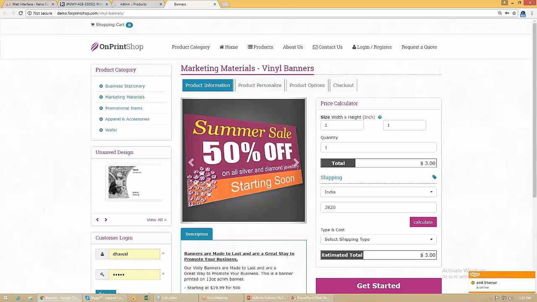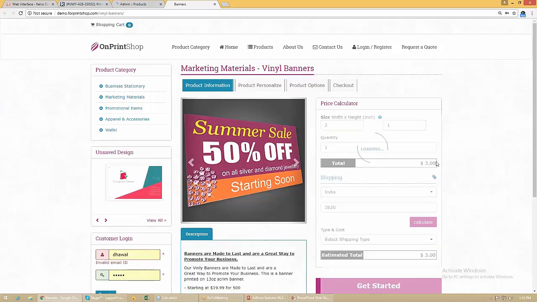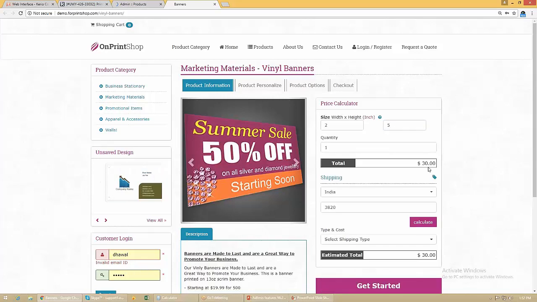If I open this product, for 1 by 1 we have defined the pricing per square inch. For 1 by 1 we are using $3. For 2 by 1 the pricing is $6. Let's say for 2 by 5, the area is going to be 10 square feet and the pricing is going to be 30. But most of the time our client says they want to charge a minimum of $30 for any size. They are providing the smallest size printing, but in that case they want to charge a minimum price. After that the price should be calculated area-wise. But when the printing area is very small, they want to charge a minimum charge.